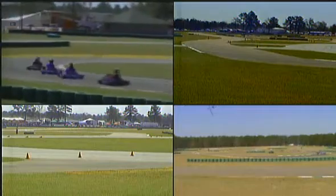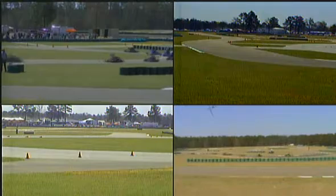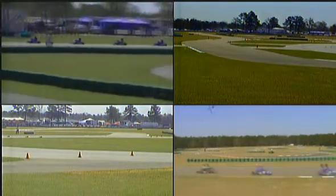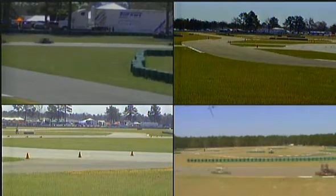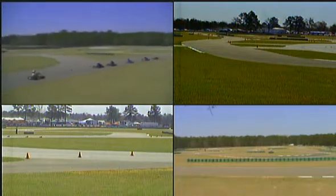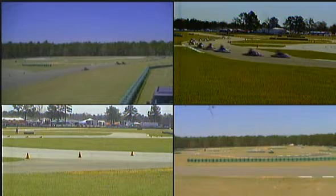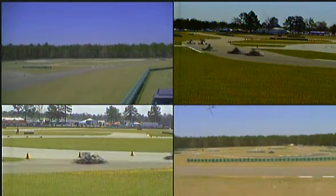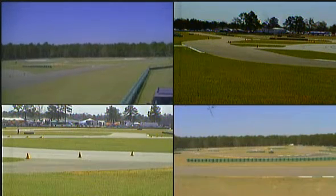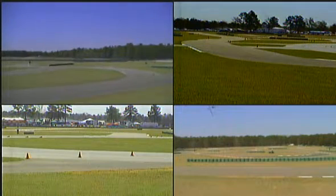So Presick leads the way as they come through turn number 13. Turn 13, 14, leaning on that long front straightaway as they come out of turn 16. 8 laps, your pre-final, the 45, Patrick Olson in second, Chase Jones in third, as they slot through that turn 1-2 complex once again. Make that long run down the back stretch.